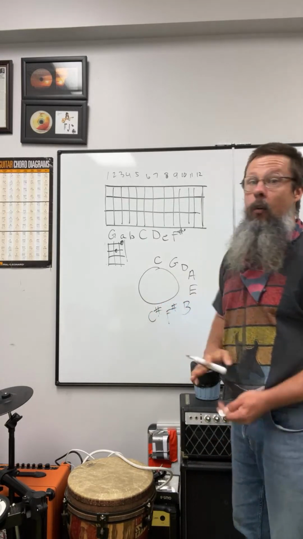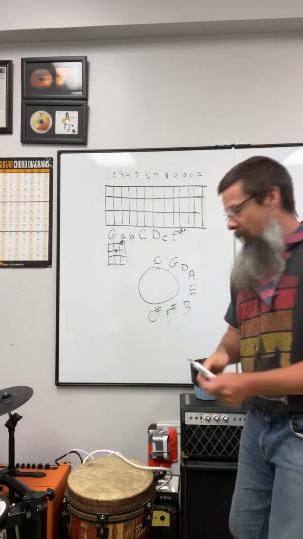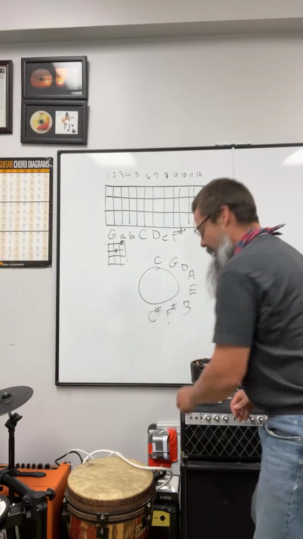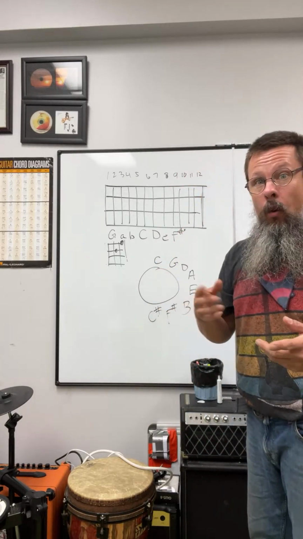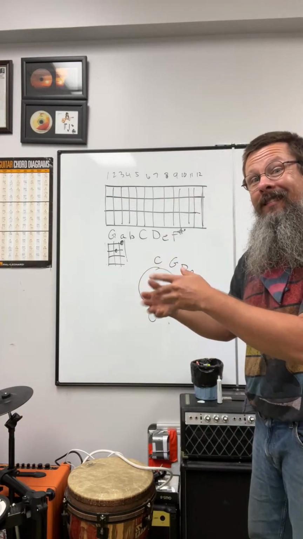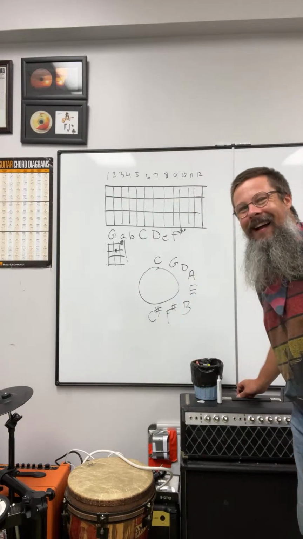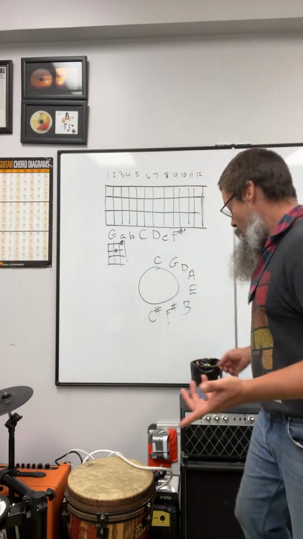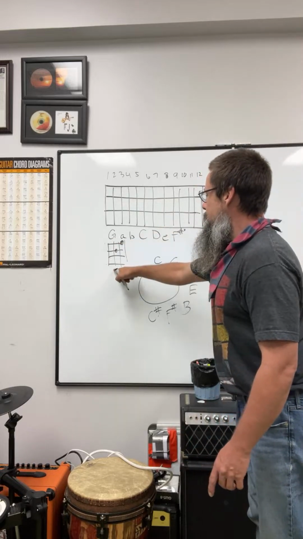If you're following along with me, we've got do, re, mi, fa, so, la, ti, do. Every time I count out a key or a structure, I would go 1, 2, 3, 4, 5, 6, 7. 1, 2, 3, 4, 5, 6, 7. This relates to how we know how to play a diatonic scale, aforementioned do, re, mi, fa, so, la, ti, do. The 1 chord is this, the G major.